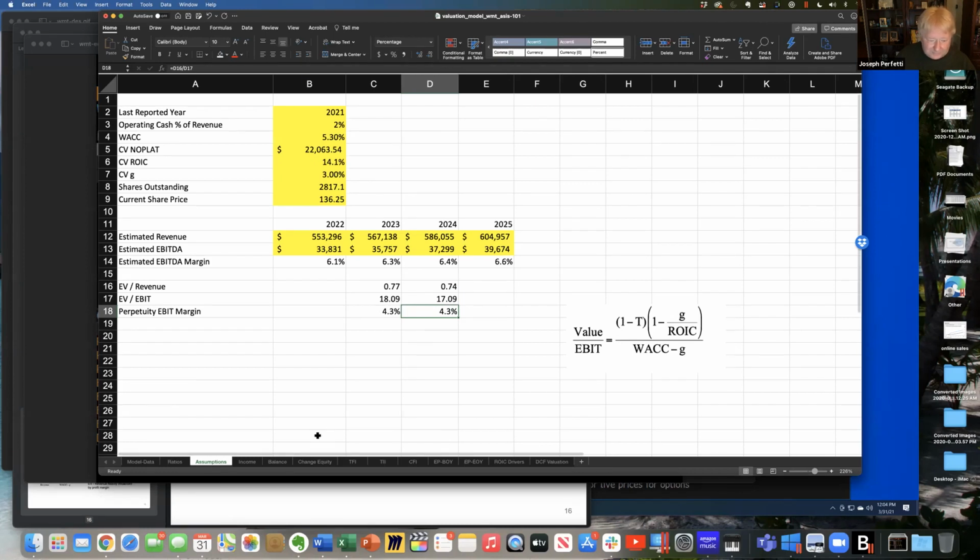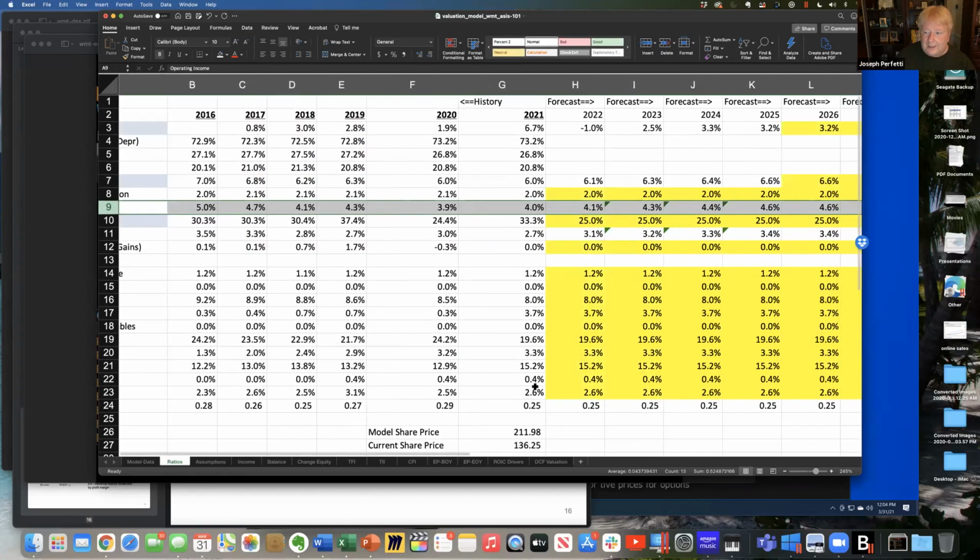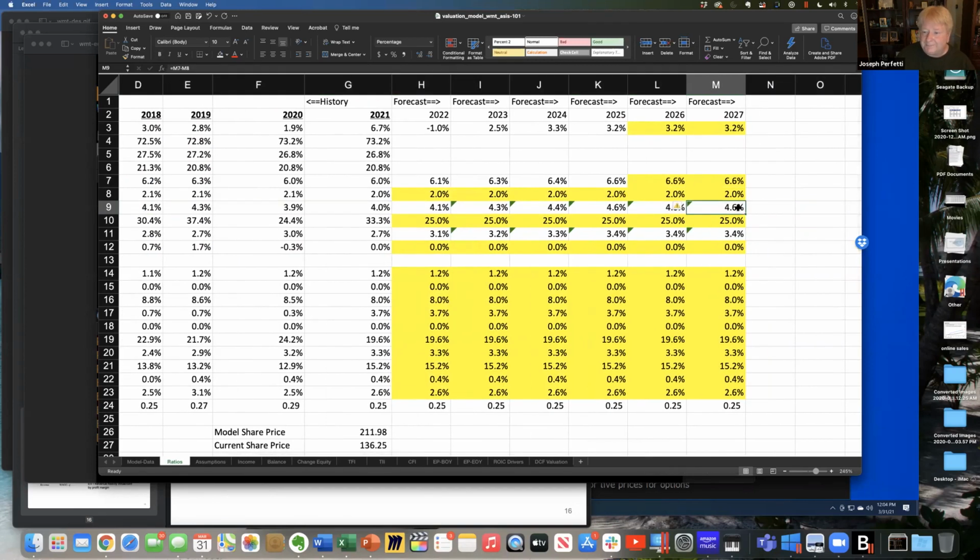So let's come over here. In our ratios, this number has to be 4.3% in perpetuity. That's the only way that the valuation works. Right now it's 4.6. So in 2027, the market is not expecting a 6.6% EBITDA. It's expecting a 6.3% EBITDA, which means a lower share price. And if I want to think about 25 to 27, I'll put this somewhere in the middle, 6.4. So that's the first thing that we needed to change. We needed to change to a more realistic EBITDA margin into perpetuity.